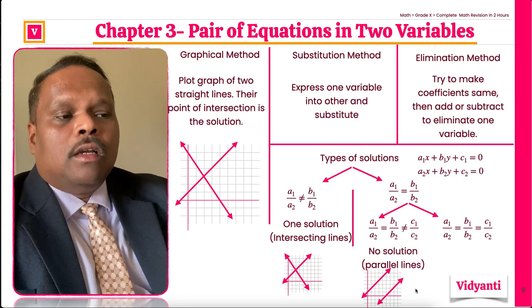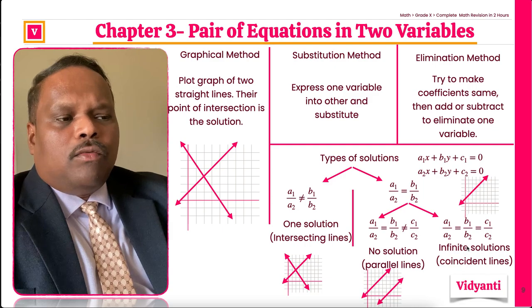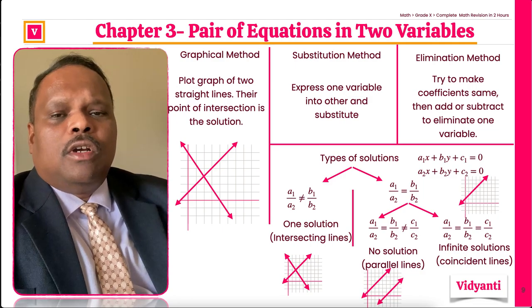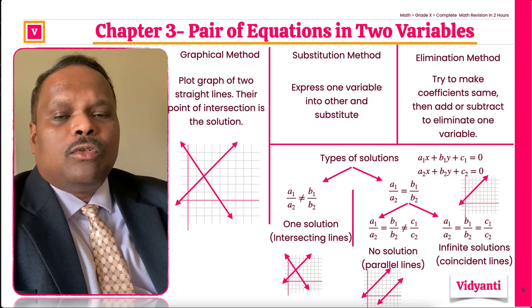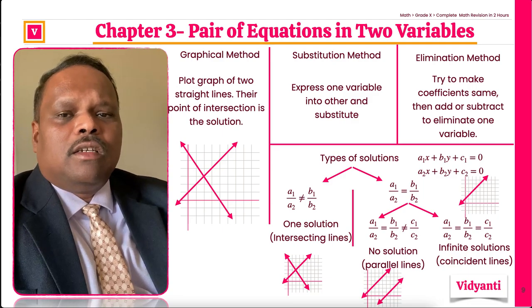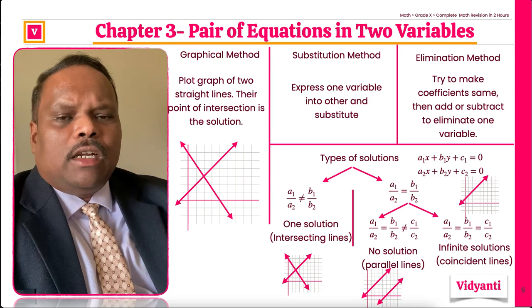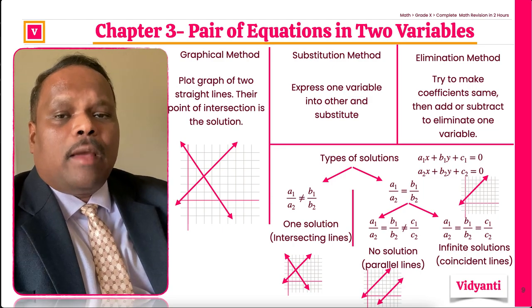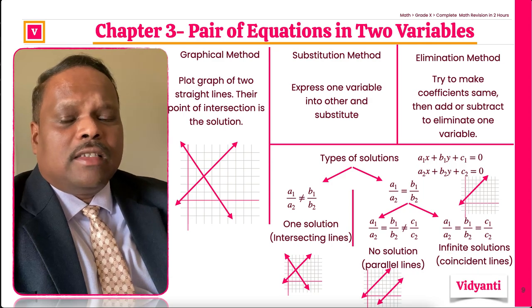As opposed to that, in this kind of situation, it is the same equation just multiplied and given to you. You think that you have two equations, but in reality you have only one, just manipulated. The same form of the equation is given to you. So you get a second line, but that second line is not really different. You get an overlapping line. These two lines are exactly identical, at the same location.